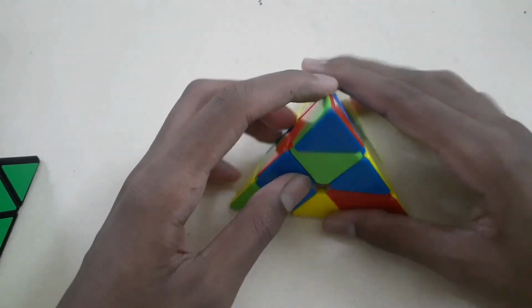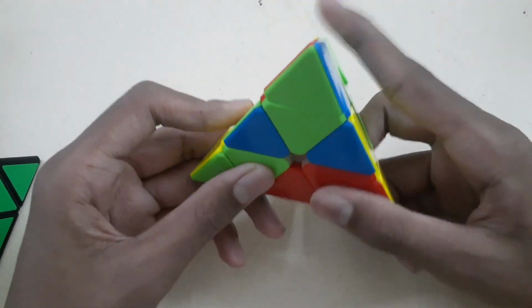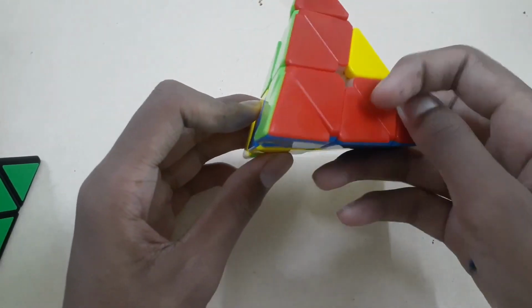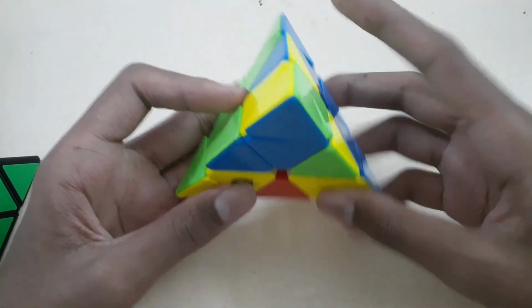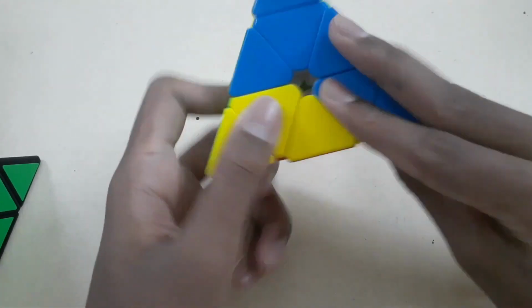First I'll solve these two tips and then this tip. And now I'll do L, U, R, and then B. So we have the V over here, rotate, and L4E.